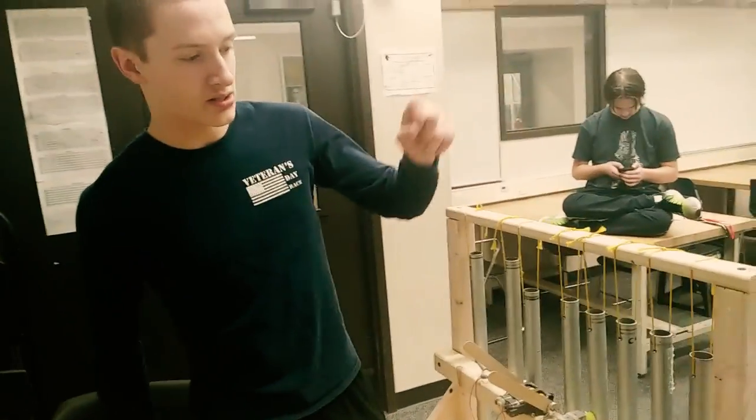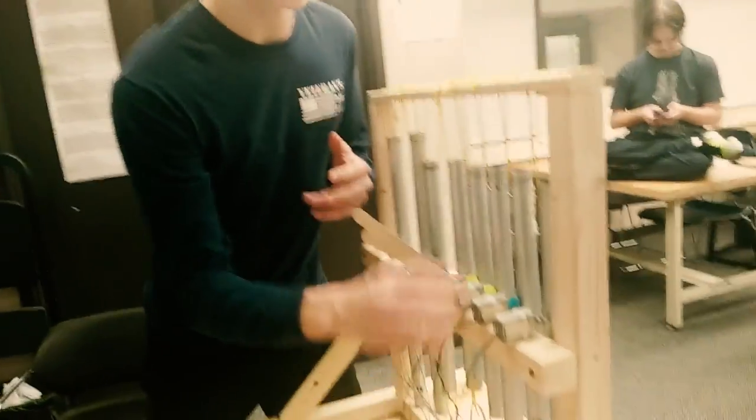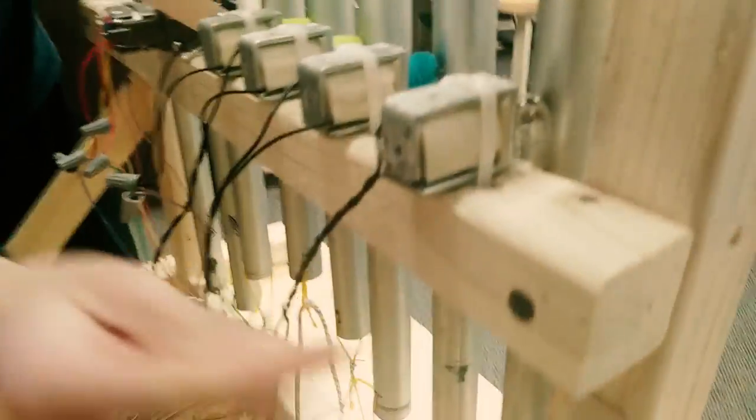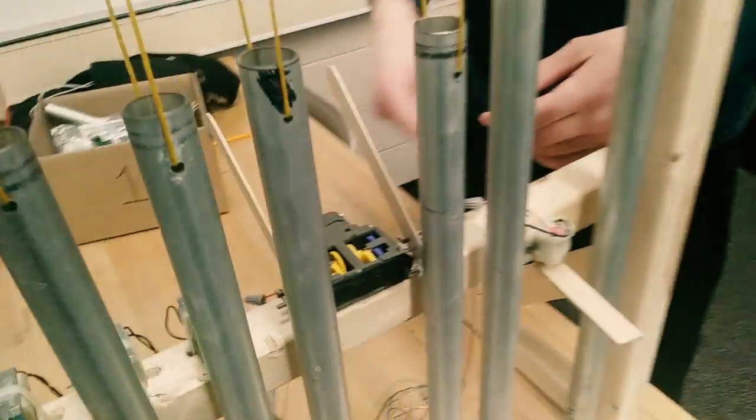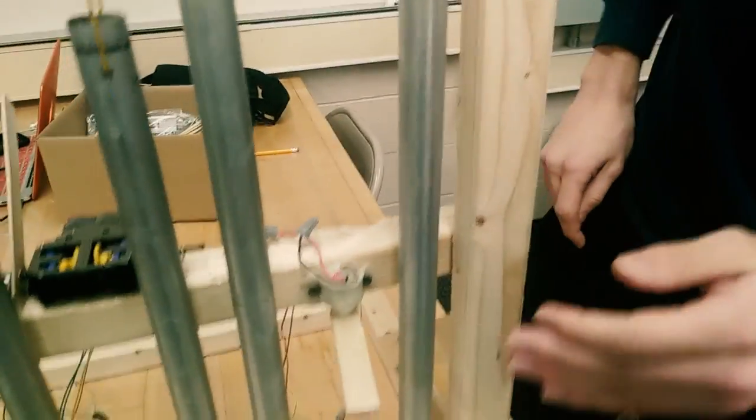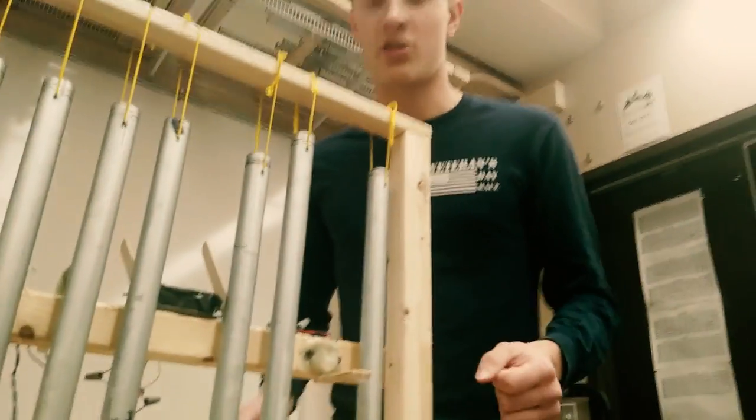Starting with the solenoids, which we mounted using zip ties running up from underneath the bar, coming up through a hole, and then moving over to the motors. This motor is just screwed straight into the block, and this motor we actually had to make our own little bracket to mount it since we took it out of the gearbox so we could get it to spin faster to actually strike the chime.